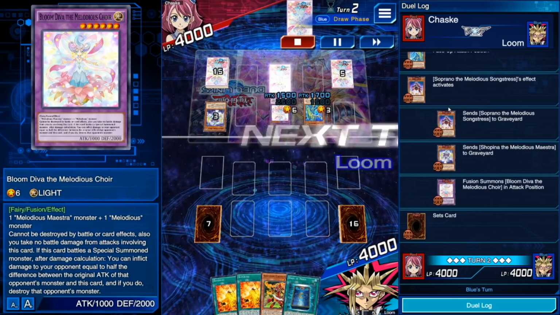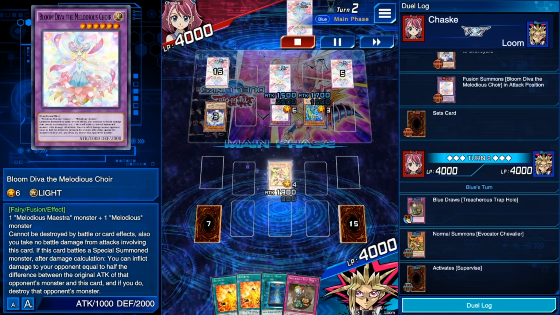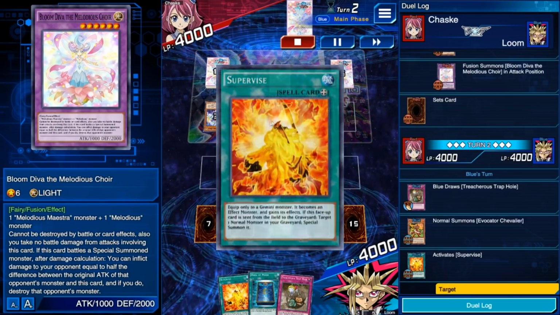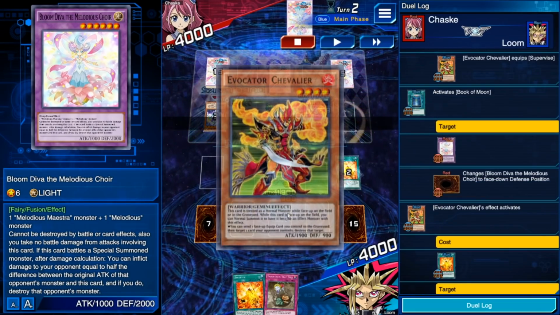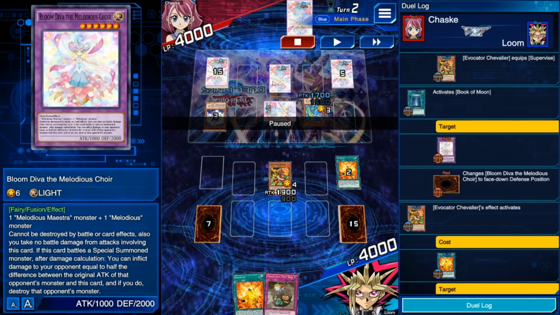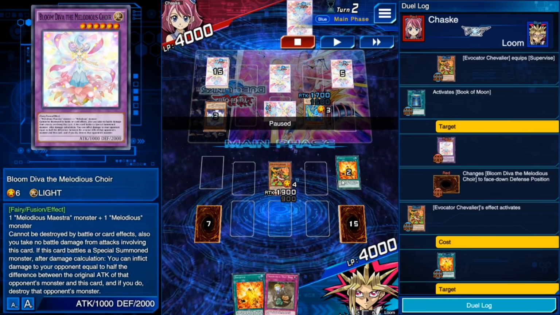So summon Evocator, flip face down with Book of Moon, making sure we equipped the equip spell to it first in case he activated some monster to destroy ours, we at least get it back again.